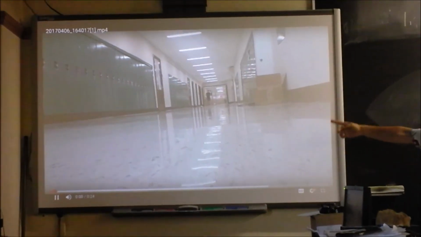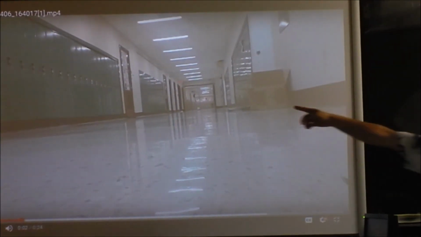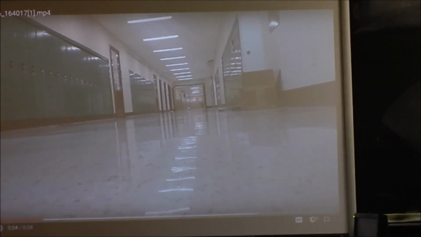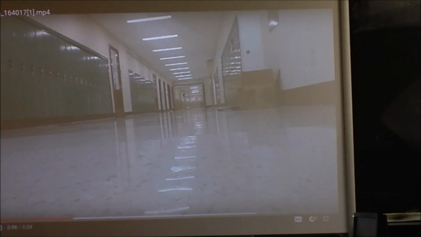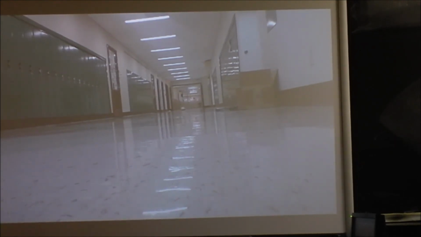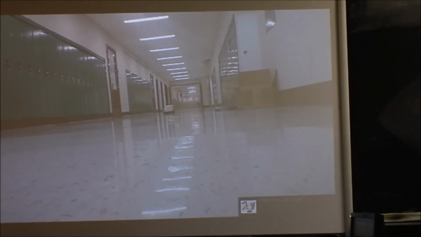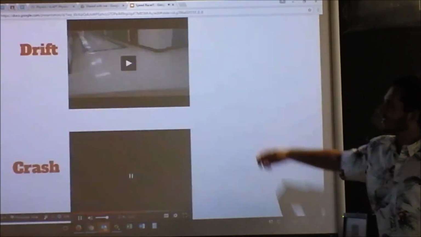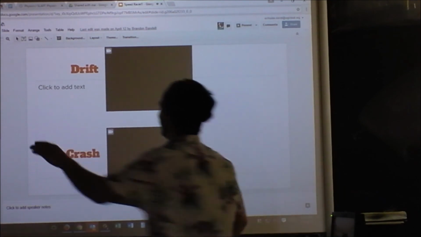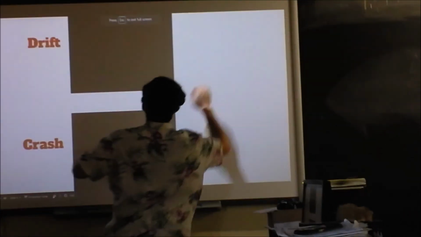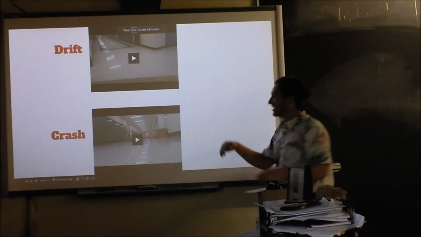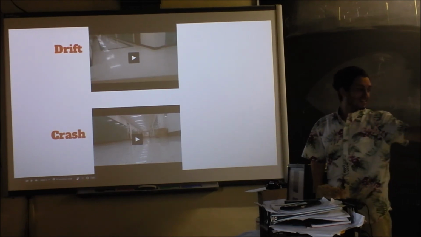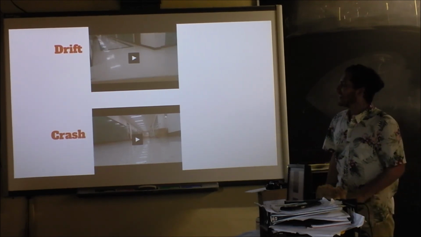And then here's one of it crashing, and it looks really fast. There's Coach Mathis in the background. That's my shoe. And here it comes, here it comes, here it comes. Oh, okay. It crashed in the end. You didn't film the crash? No. Take his word for it, it did crash. It actually did. There's a crack in the bottom.